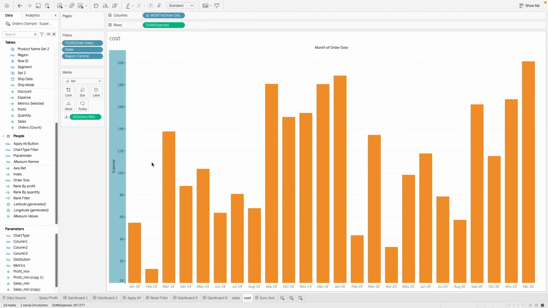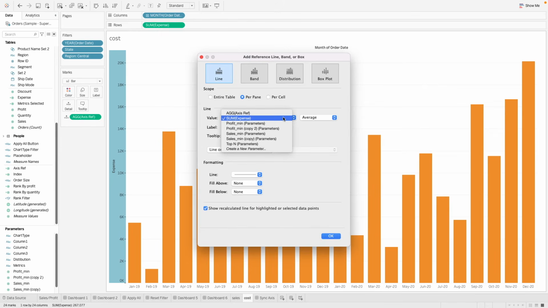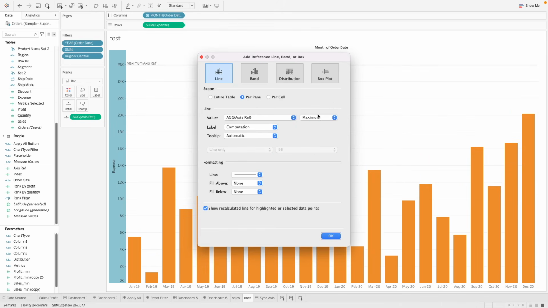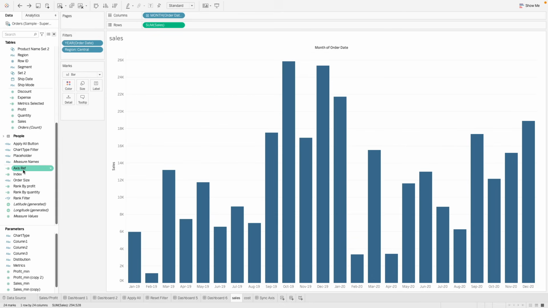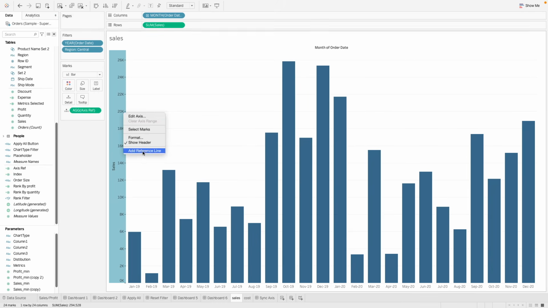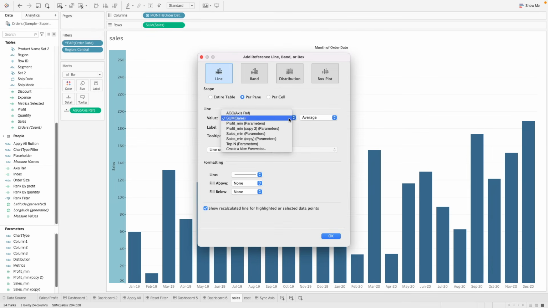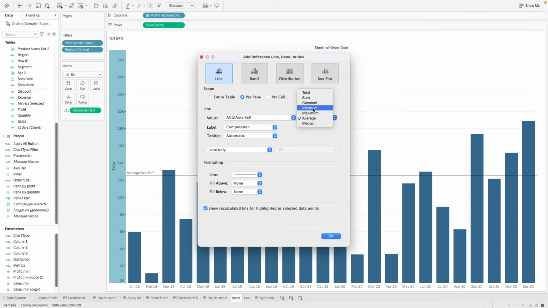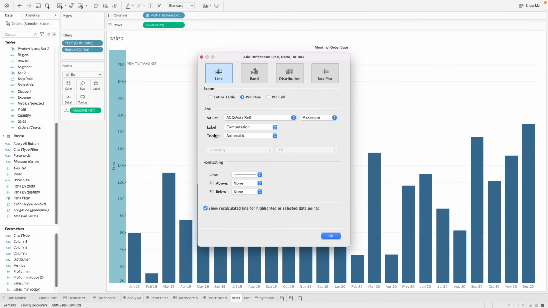So we can add a reference line over here, and we select axis reference, and we want the maximum. We will do the same for the other chart. So we also want a maximum.